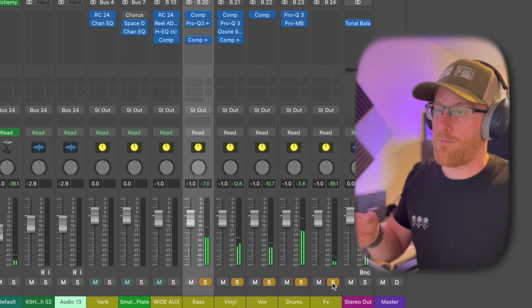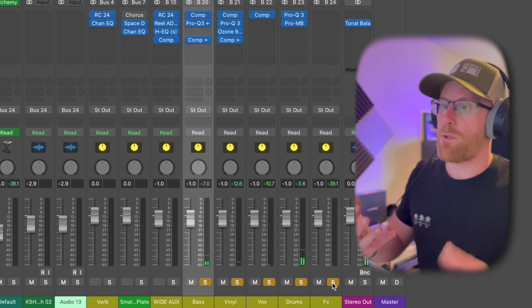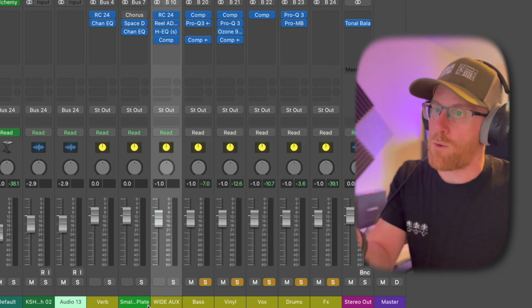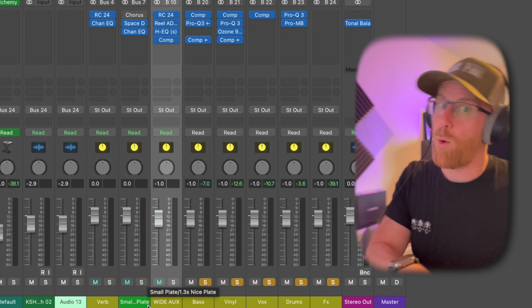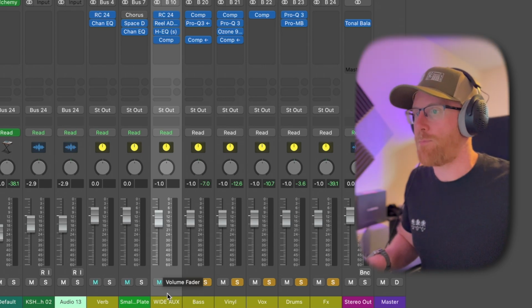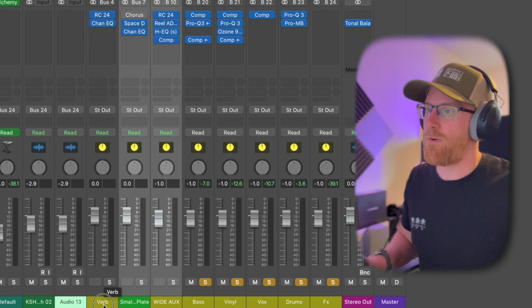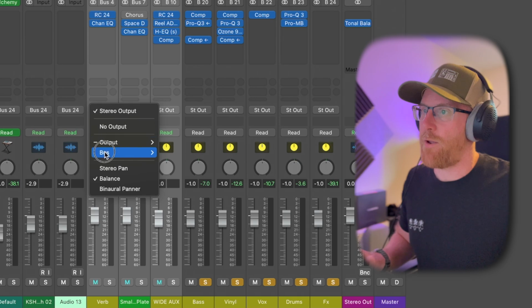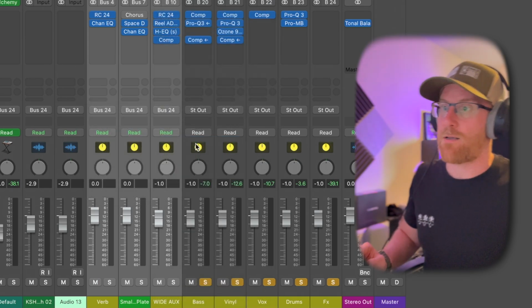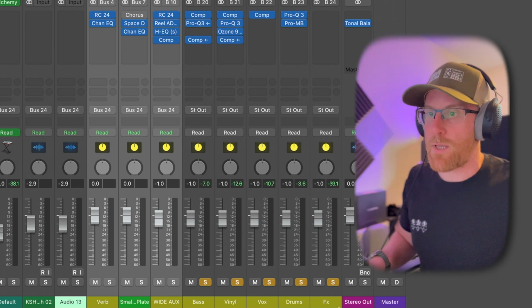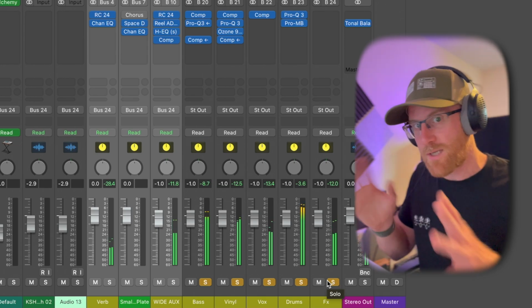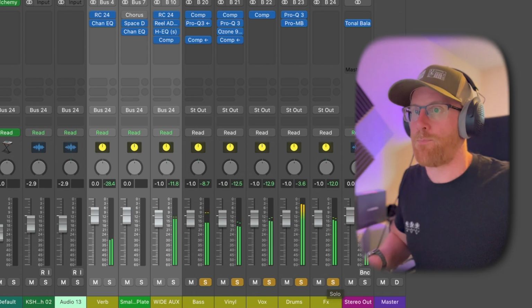And in the instance of taking out the stems, what we want to make sure we do is that we put our reverb, or in this case my wide aux, into one of these channels as well, or we can put it into the effects channel. That's probably the most useful place for it to sit. So we're going to take wide aux and our reverbs here. We're going to change our stereo outs to bus, and we're going to send that to our bus that is called effects. So these will now also land in this channel here. And now you can hear we've got the full sound with the width and everything else going on.